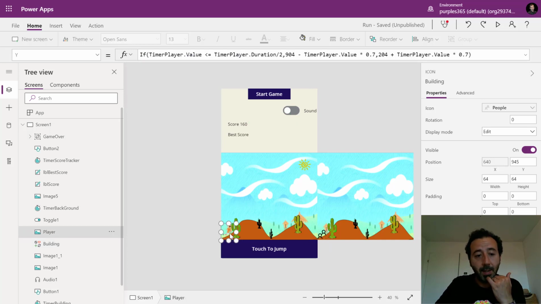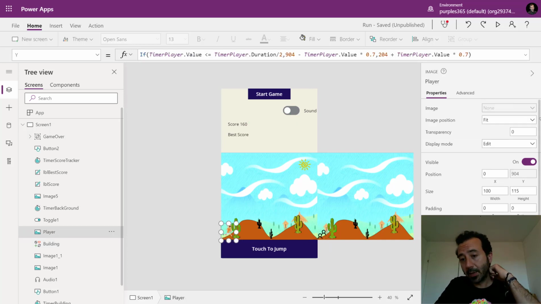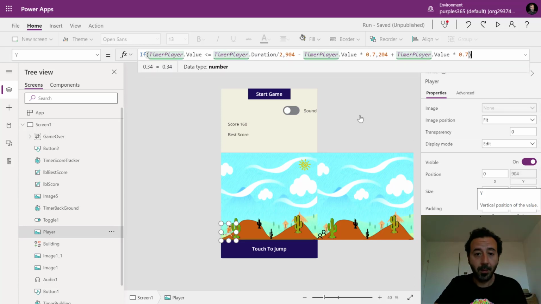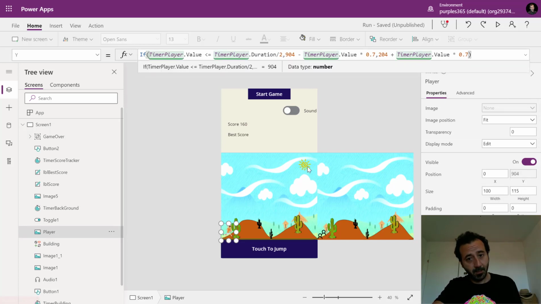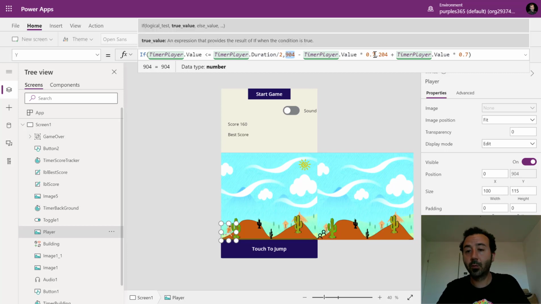And I have my player, also the Y of my player, because I wanted him to go up to a certain point, a Y of 204. It will go down to the same starting position.